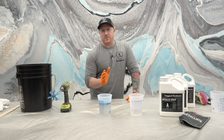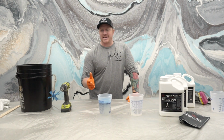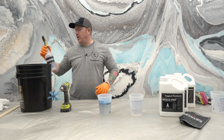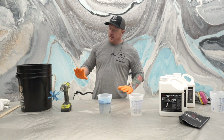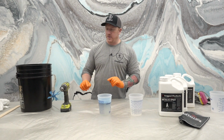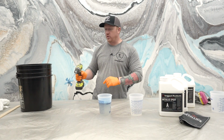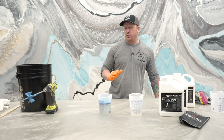Okay, so that's not really how you want to mix highlights. But if that happens, because it does happen, clearly, just clean it up. That's why we always keep denatured alcohol around in a spray bottle and some rags. Here's what you're gonna wanna check. If you have a drill like this, make sure it's on 1, not 2. If it's on 1, you can pull the trigger all the way. If it's on 2, you cannot pull the trigger all the way.